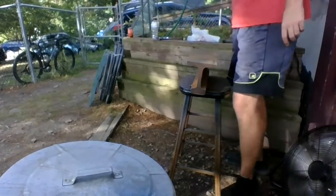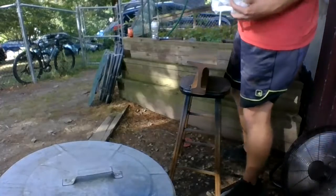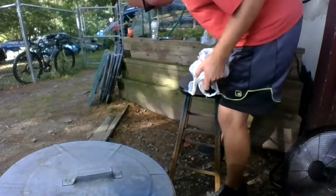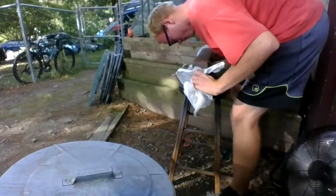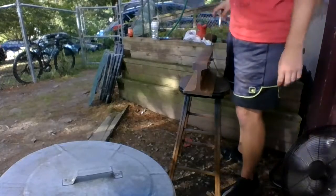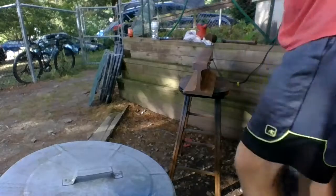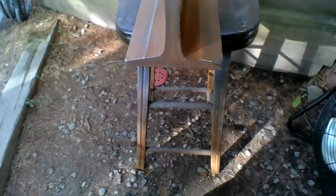Look at that. In a matter of not even 30 minutes, we just got it done. There we go. So now we're going to show you what the semi-finished product looks like here. Shut the fan off for now. There it is right there. This is what your ready-to-paint product looks like. Pretty much all the rust has been removed.